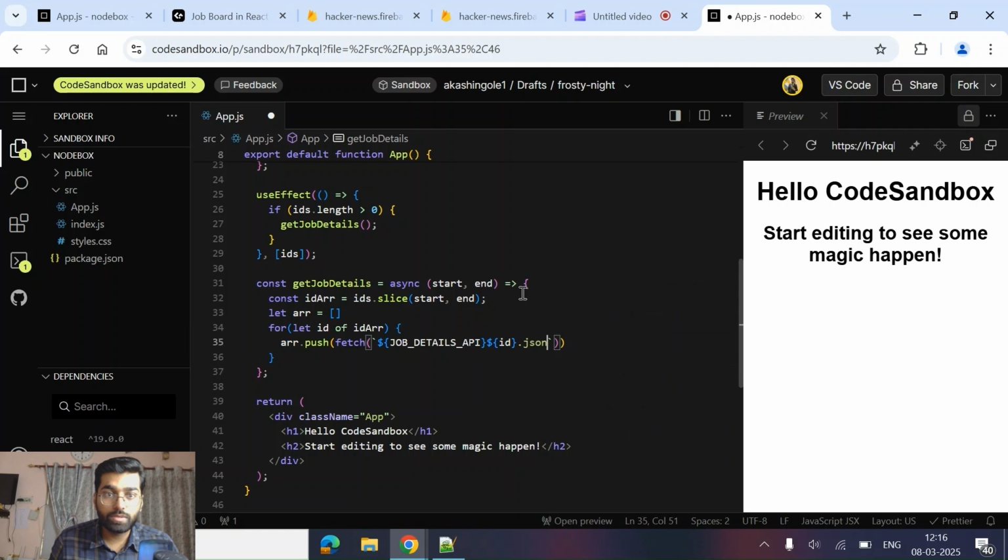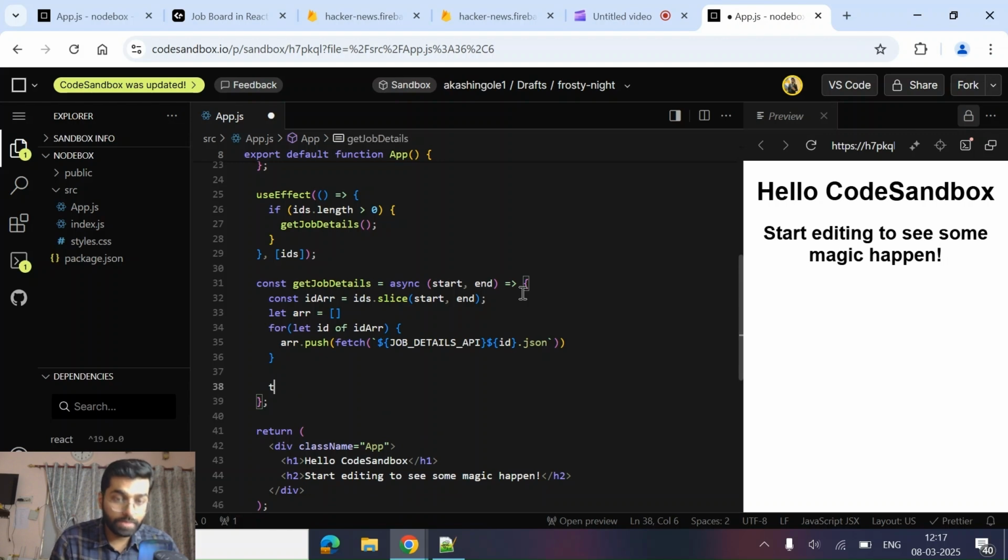So this is what we are doing. We are first creating this array of the six IDs. We are creating a request, basically six requests, and we are placing those six requests in the array. Cool.